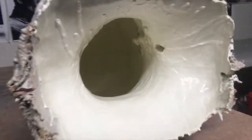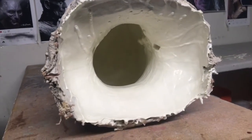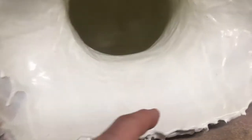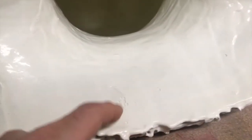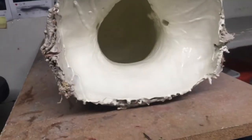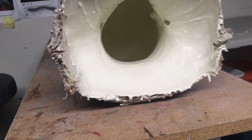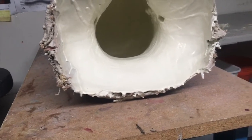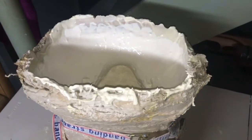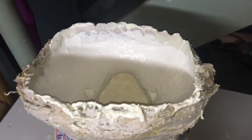So now I have, and it's drained already, so it's just drying, and it looks like it's already getting nice and setting already. This is great. I should be able to, and I'm not going to pour another layer of latex in that until it's set a little bit more, but it's drying pretty quick. This is great. So the first coat was setting up pretty quick, so this is great.